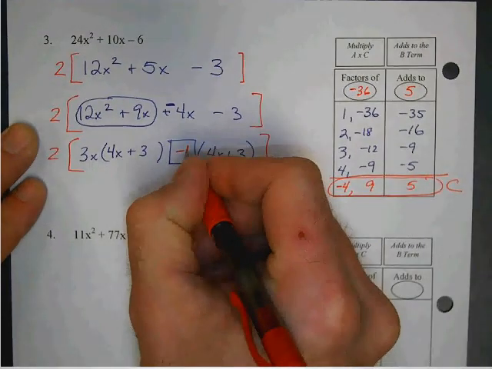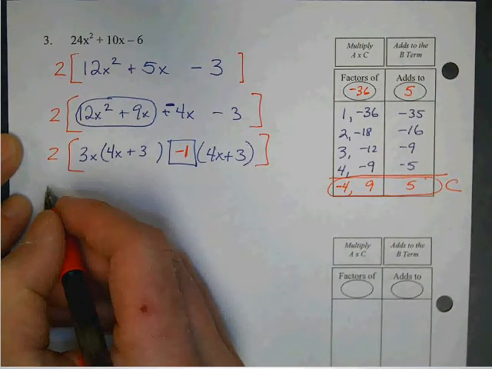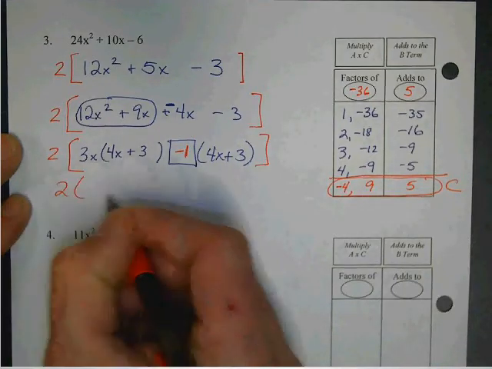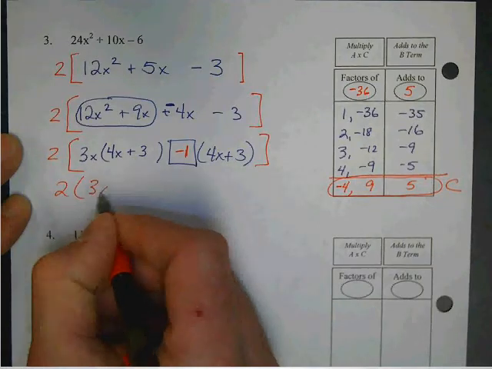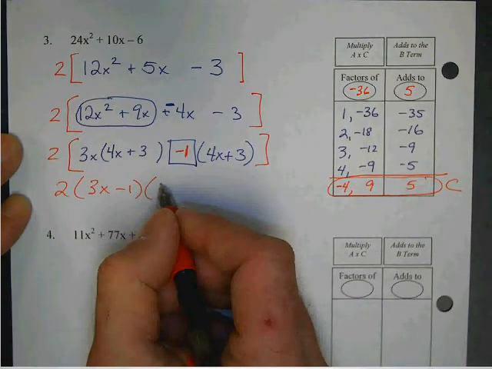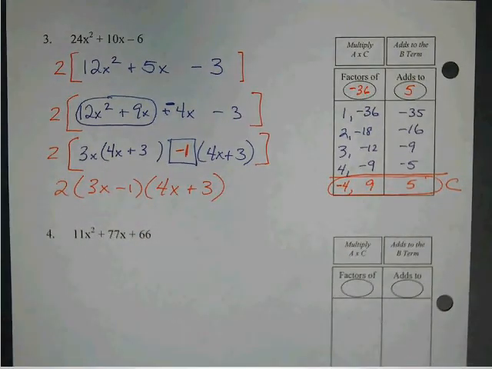All right, so I got a negative 1 there. So what's my answer? 3 parts, someone different. Come on, jump in here. Jalon and Luke are kind of doing the whole thing. The rest of you jump in. Katie. 2 parentheses 3x minus 1. Good. And plus x is 4x plus 3. Nice. Did she remember to bring Lodi along?